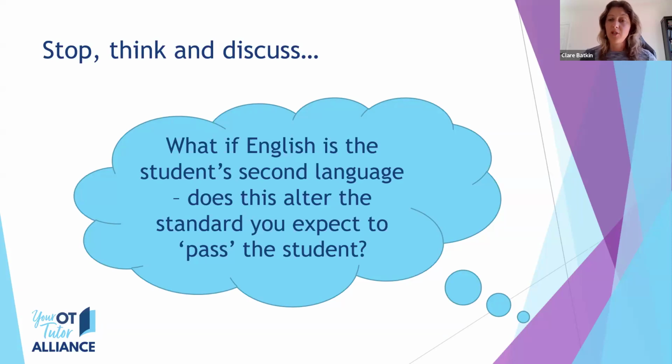So the strategies that we use to help support their skill development might be very different if English is a second language, or the difficulties that they have will be different. But at the end of the day, the standard that they need to reach should be the same. Obviously, if English is a second language, it might be a lot easier for them to exceed the standard that you want them to achieve to pass them on their placement. But that bare minimum passing standard is what everybody needs to meet.